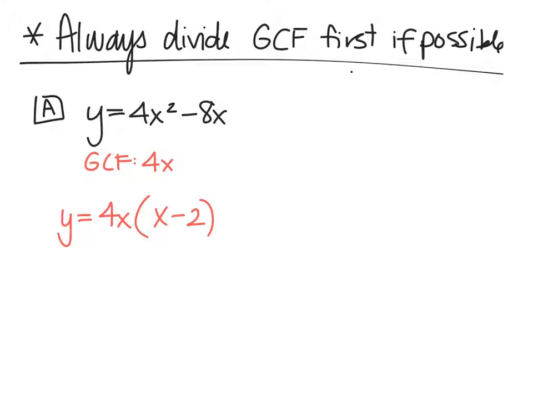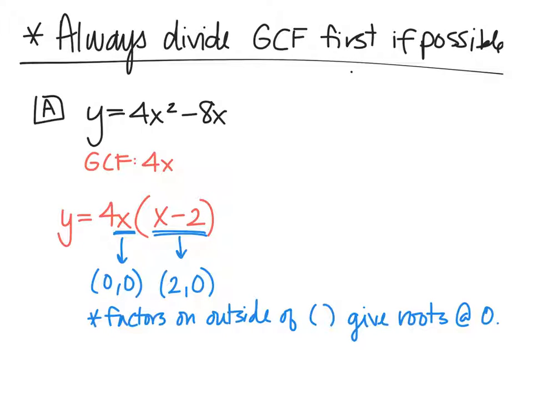Okay, so now the only thing we have left to do is to name the solutions or the roots or zeros. So here we're going to name those. And what's written in parentheses is really easy. That's just the opposite. So that's +2, 0. Sometimes people get confused on what's on the outside. Sometimes people say -4 because there's a +4 there. But think, -4 would have been written x plus 4, right? I don't have parentheses here. So if anything is written by itself on the outside or as a GCF, the answer there is just 0. So you'll want to make sure that you have that noted in your notes for class. Factors on the outside of parentheses give roots at 0.